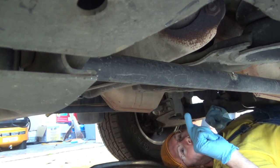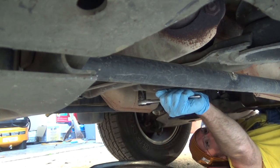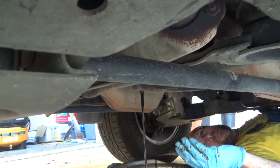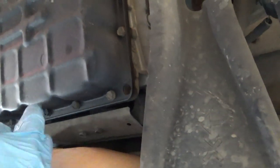All right, one thing I forgot to mention, you want your transmission warmed up to temperature. While we're waiting on that oil to drain, let me show you what these bolts are going to look like. So you've got these bolts all around. There's one, two, three on this side, five that run up and down, and then three on the other side, five again. And when you go and tighten these back down, they want to be in a crisscross pattern.